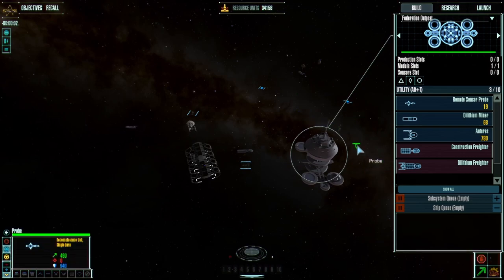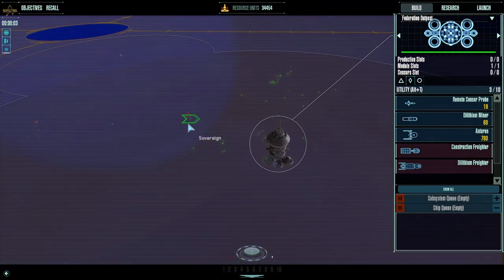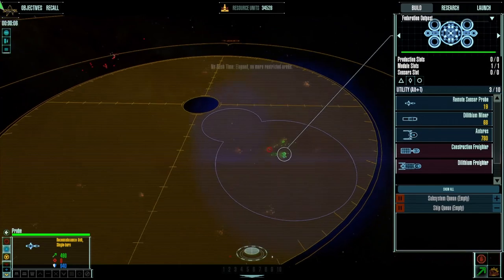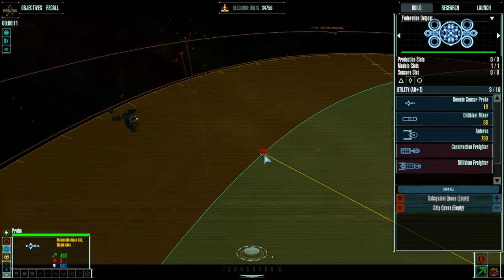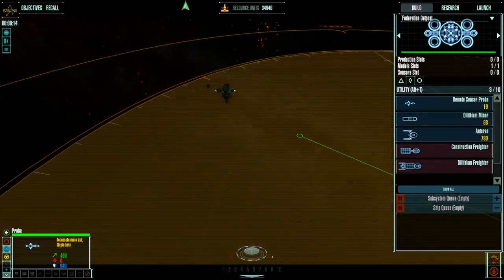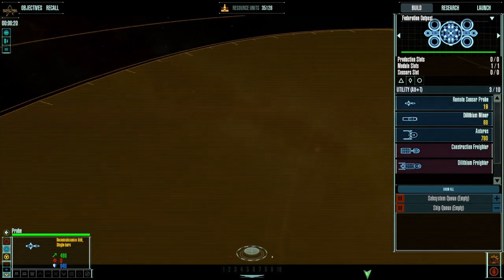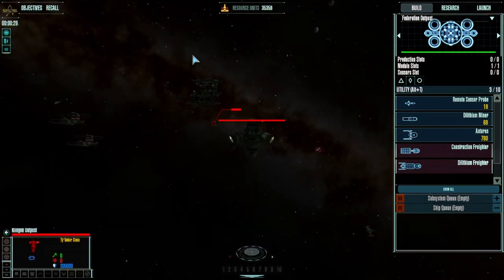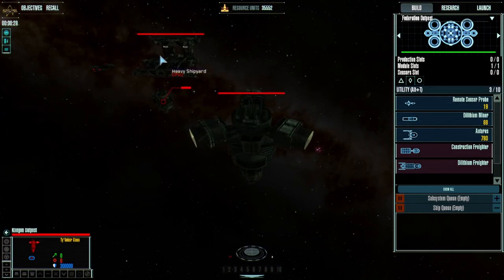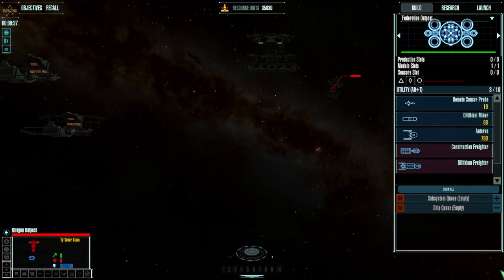Research complete. Probe. Okay, let's get that probe. Get this probe right over here. Already starting to... Whoa, they got a heavy shipyard and two light shipyards.